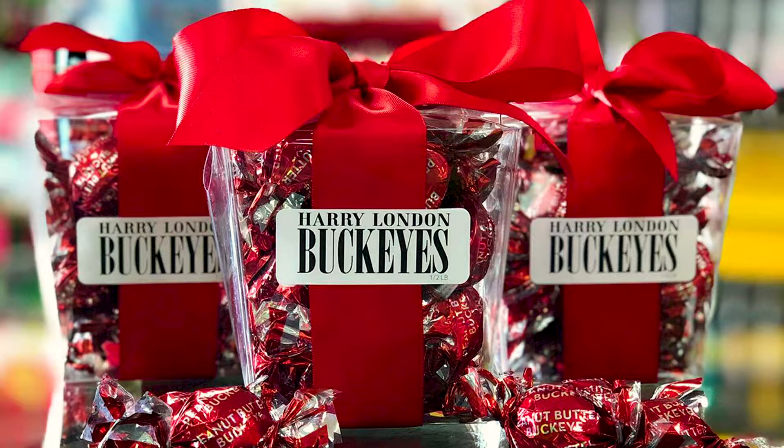I love this packaging, it's so cute — I love the bow. What brought that about? How did you guys come up with this packaging idea? Well, the Harry London Company used to have all these fun festive tins and boxes, but they discontinued them all. We're able to get these Buckeyes in bulk, so we started to create our own packaging so that it makes a great gift — just grab and go.